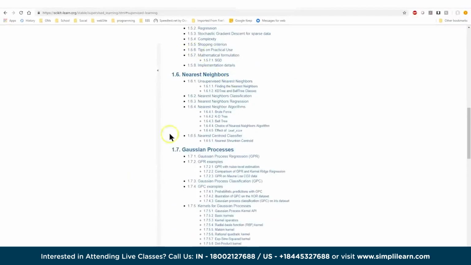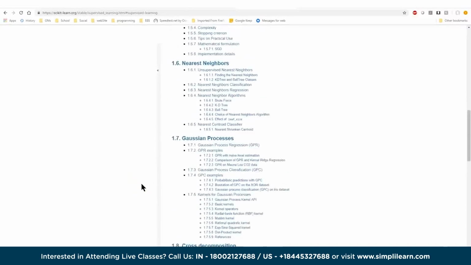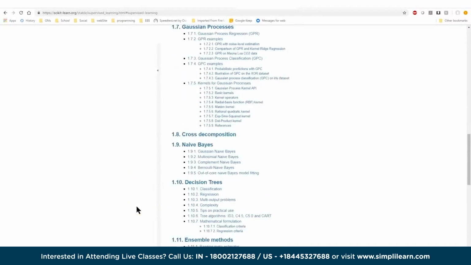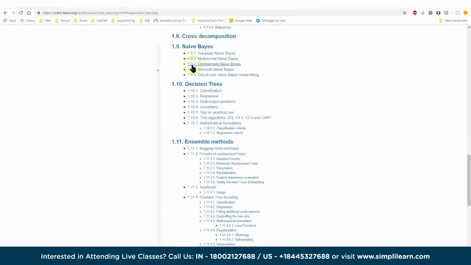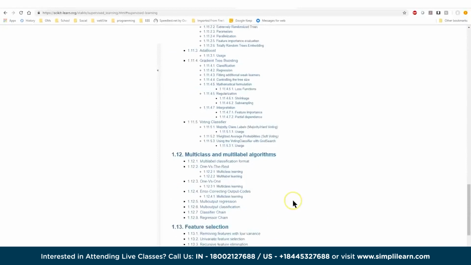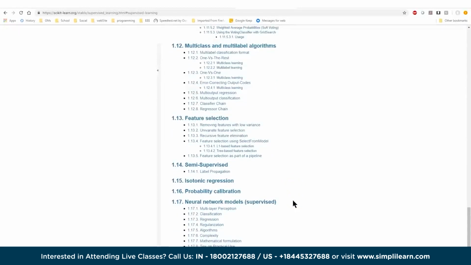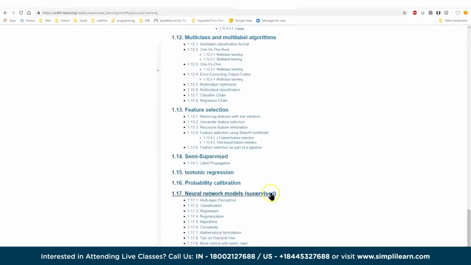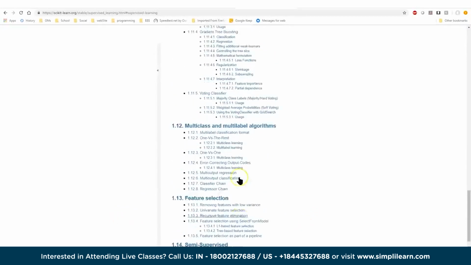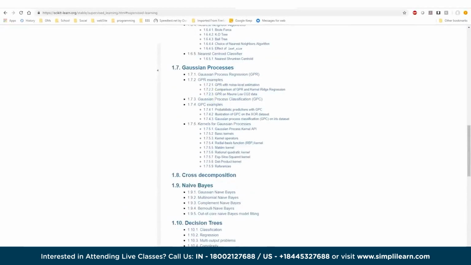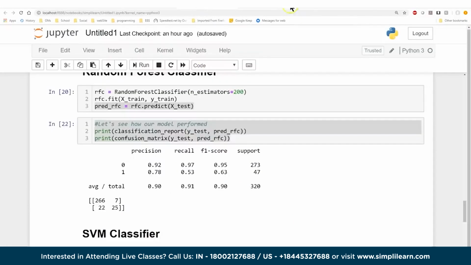Nearest neighbors is another common one that's used a lot. Very similar to the SVM. Gaussian process, cross decomposition, naive Bayes. This is more of an intellectual one that I don't see used a lot, but it's like the basis of a lot of other things. Decision tree, there's another one that's used a lot. Ensemble methods, not as much. Multi-class and multi-label algorithms, feature selection, neural networks, that's the other one we use down here, and of course the forest. So you can see in sklearn there are so many different options.